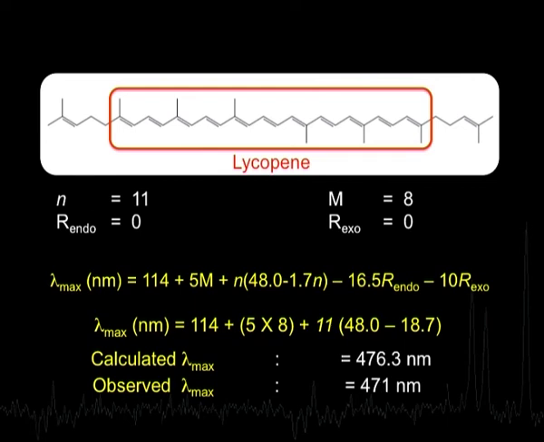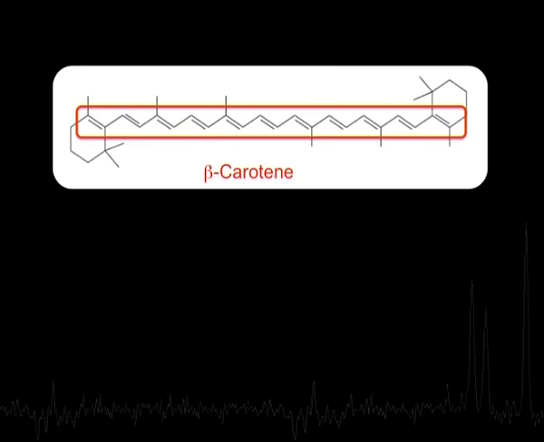It is not as way off as was happening in case of octatetraene and decapentaene and so forth. Let us take one more example here, beta carotene. In this case also, it is an extended conjugation system, that is what is there in carotene here. Now, in this case, if you just count here, n happens to be 11, m happens to be 10 here, there are more substituents over there. And in addition to this, what you find is that this chromophore, this extended system over there, happens to be part of a ring system, and in these two rings the double bond happens to be endocyclic here.